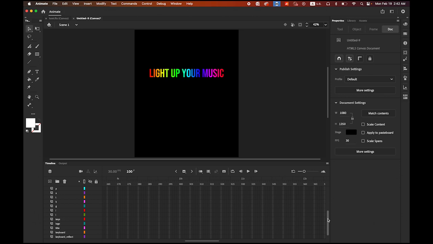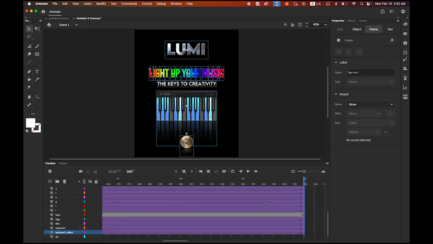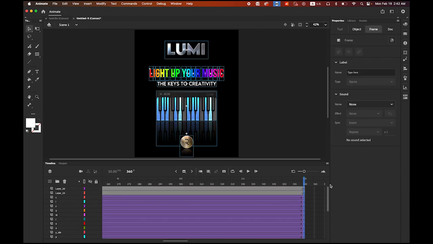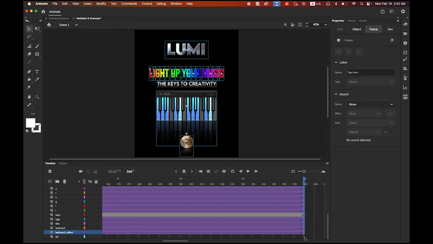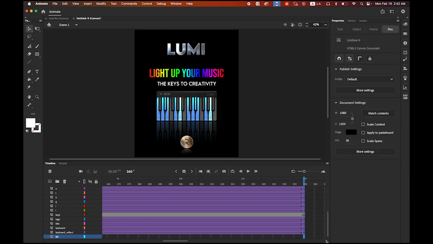Scroll down. I'm going to hold down the Shift key and select everything except the background layer. Highlight all frames and insert just a keyframe, just like this. And the bottom layer is the background layer, it doesn't move anything, so let me just insert a frame.